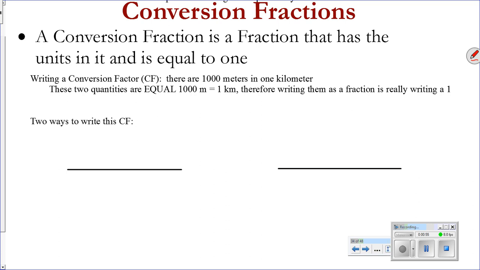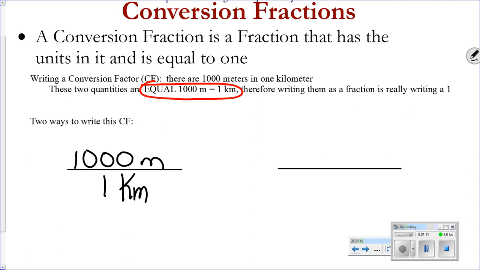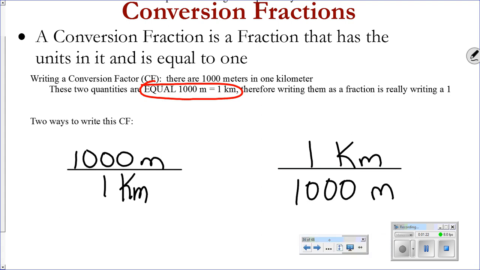So if we want to write a conversion factor, conversion fraction, you can call it either one, we could say, all right, if we want to convert between milliliters and kilometers, a factor that we could use is we could say there are 1,000 meters in 1 kilometer. Or we could say if we have 1 kilometer, it contains 1,000 meters. Now, neither of these are mathematically fractions that would say, oh, that's the same number on top and bottom, that's 1. But because these are equivalent values, these are actually fractions that are equal to 1, which means we can multiply them by anything we feel like.